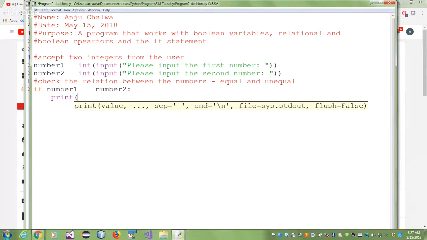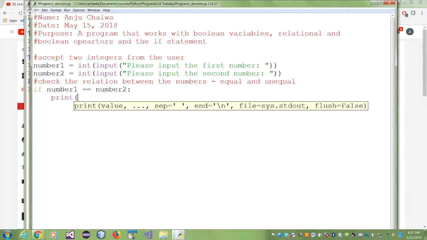Again, you have to be very careful. When you take input, please see that you have good prompt messages. When you show output, please see that you have good print messages. Is it important? Yes, it is important. It is very important, right?